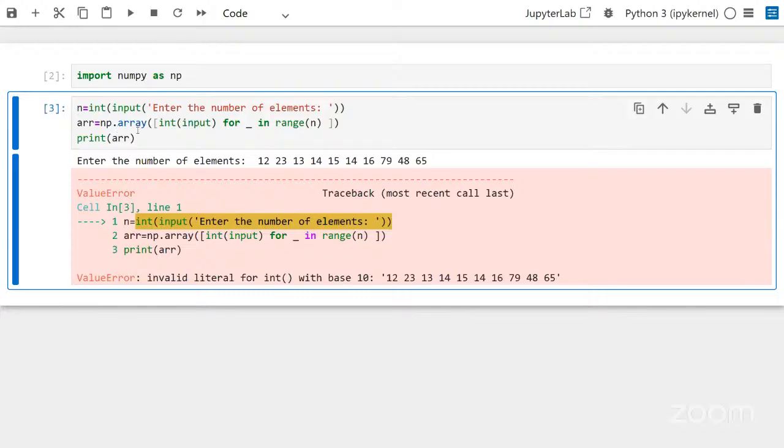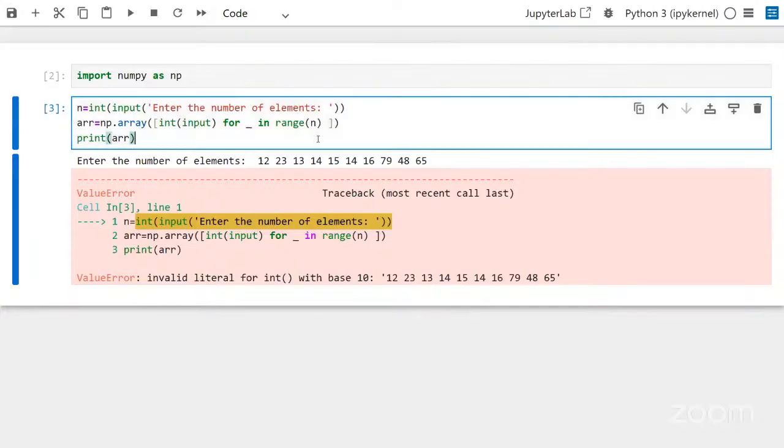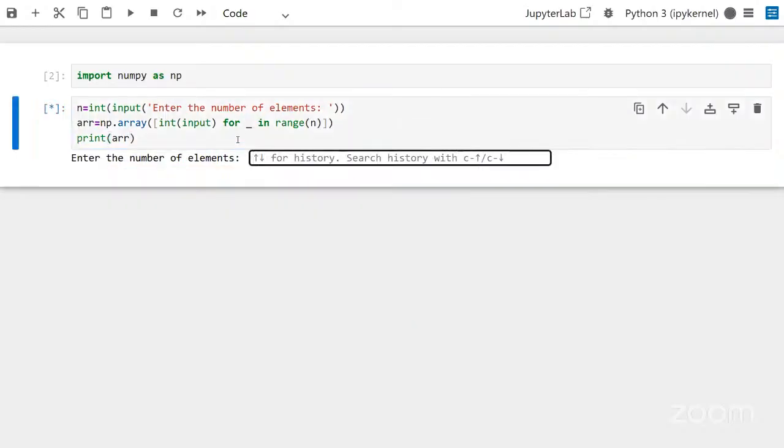It is also fine. Invalid literal for int function. Then we have the input. That is okay. Control and Enter.